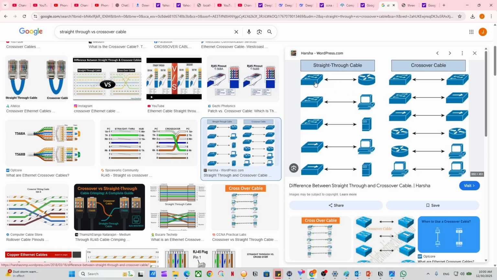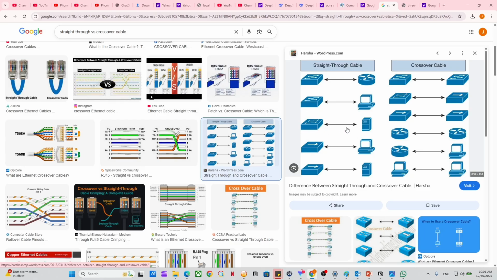Let's say you want to connect a switch to the router. You have to use a straight through cable, the same standard. Let's say you want to connect the switch to the PC, or the switch to the server.